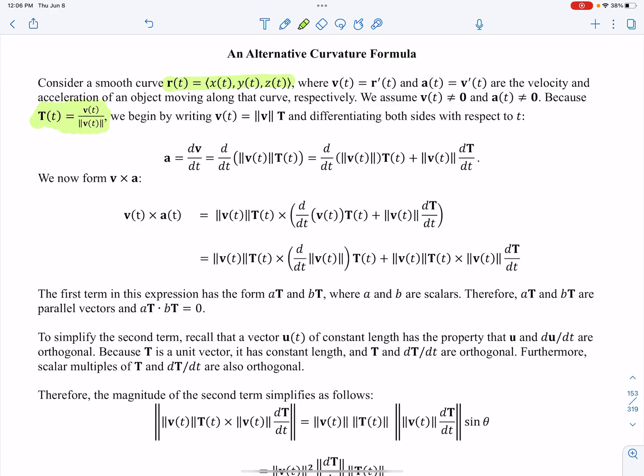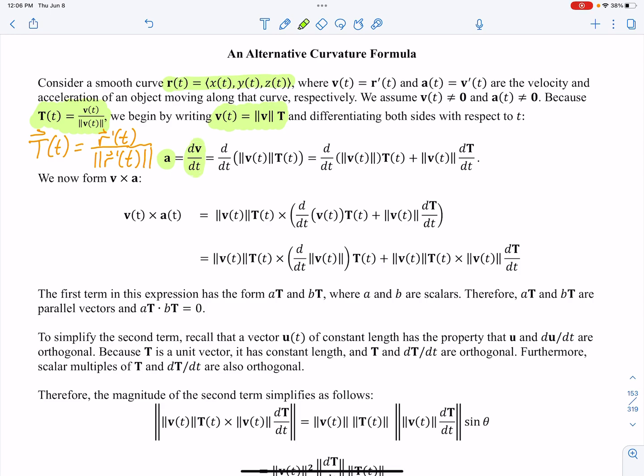So remember our tangent unit vector, you guys may remember it better like this. Instead of velocity, it was r prime of t over the magnitude of r prime of t. That was our tangent unit vector, but they just used velocity here. So what they did there is they multiplied both sides by the magnitude, so we are here. We can now use this definition: acceleration is the derivative of velocity.